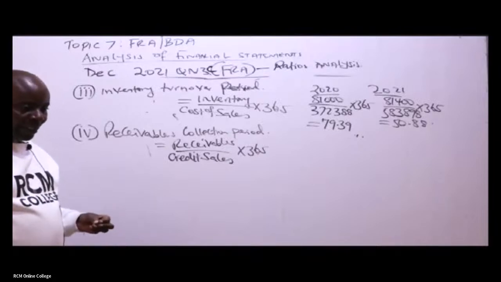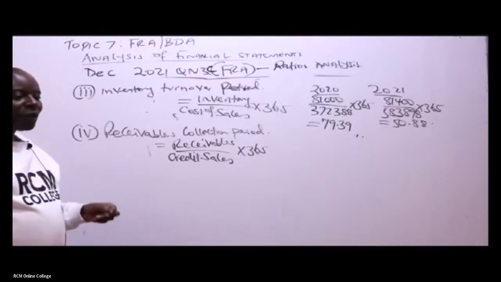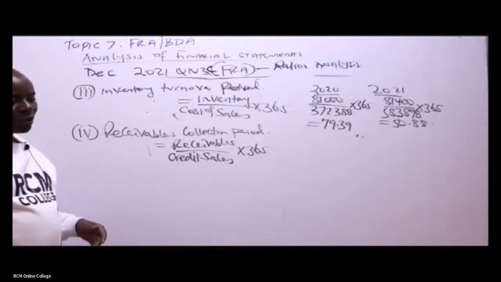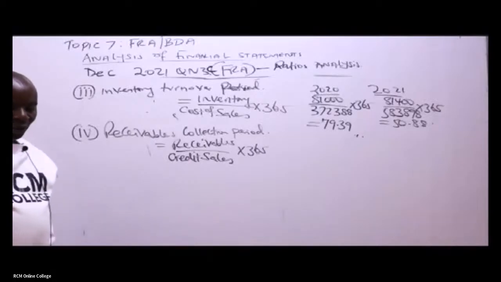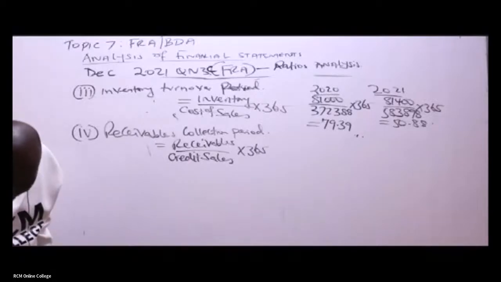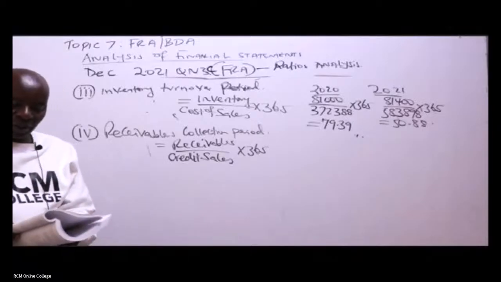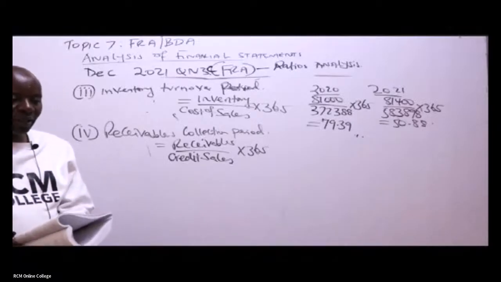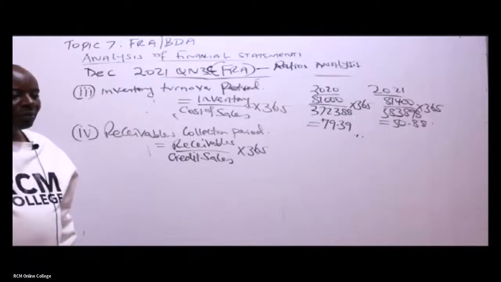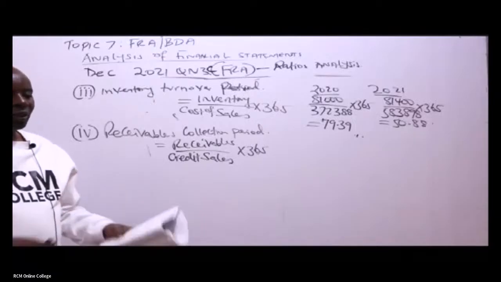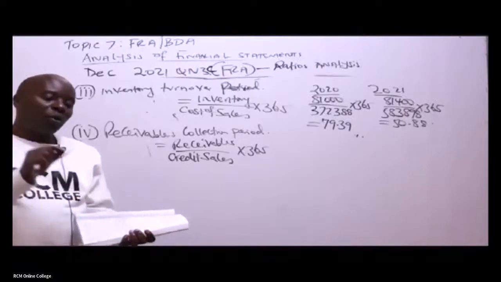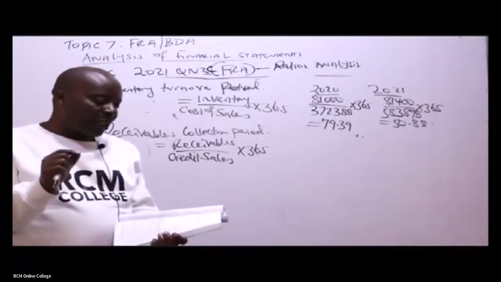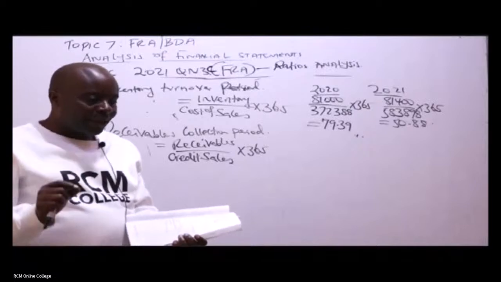This will become clearer as we progress. Thank you so much. They want us to send the question. Please, somebody send this question. We can't progress without you giving us the question. And remember, if you're already given the percentage of credit sales, whatever sales is given there shall be assumed to be on credit.